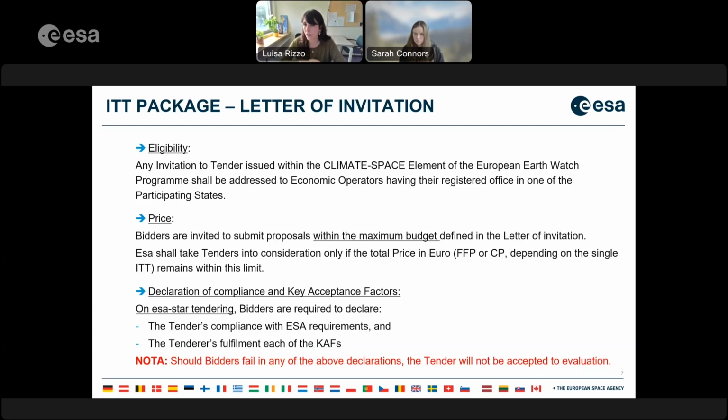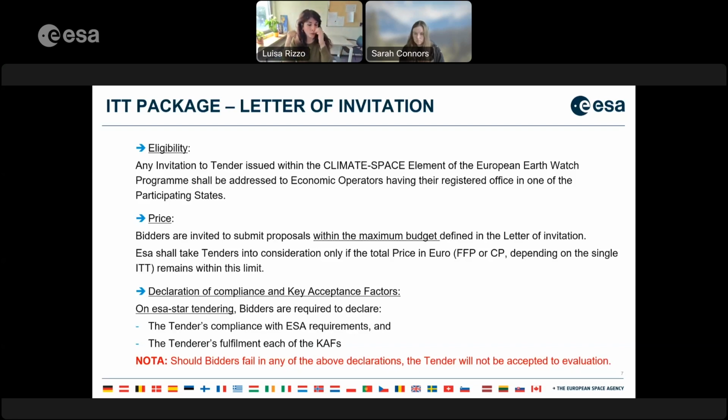In the same section regarding the budget, you will find both information, so the maximum ceiling for the price and the price type. Again, if a proposal doesn't meet this requirement, this of course will cause a downgrade of the proposal at the evaluation stage. So please make sure you're compliant to this requirement as well.